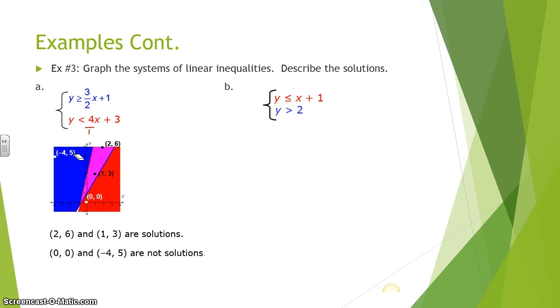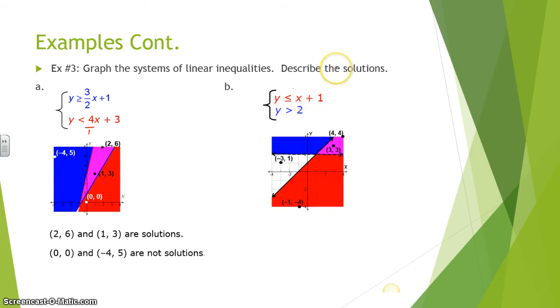Going on to B, again we'll graph these linear inequalities, making sure they're in the y equals mx plus b form. When I graph my first linear inequality, our starting point will be at 1. My slope is x, so it's 1 over 1. So starting at 1, I would rise 1, go to the right 1, rise 1, go to the right 1. It's y is less than or equal to, so it's a solid boundary line. And y is less than, I will shade down.